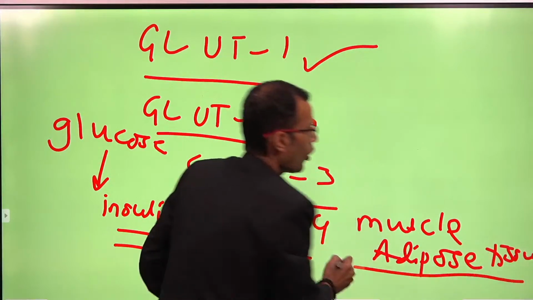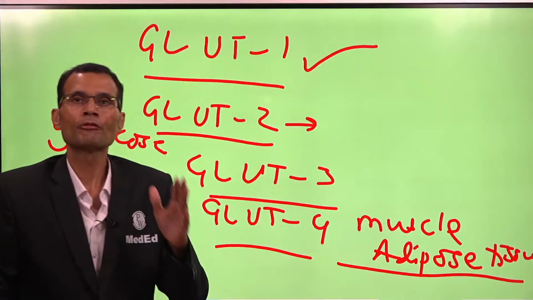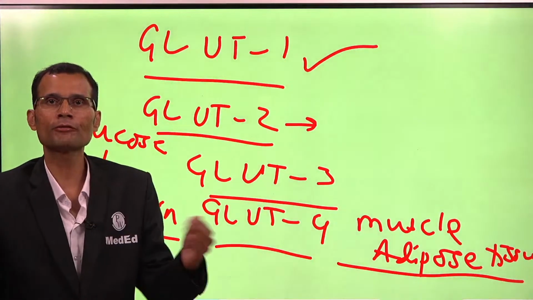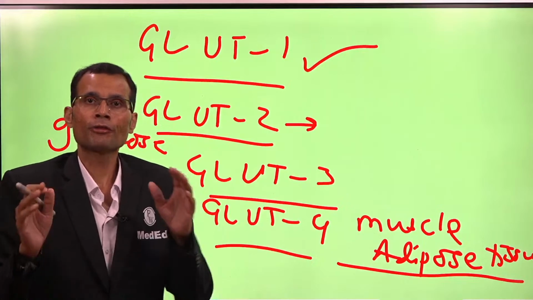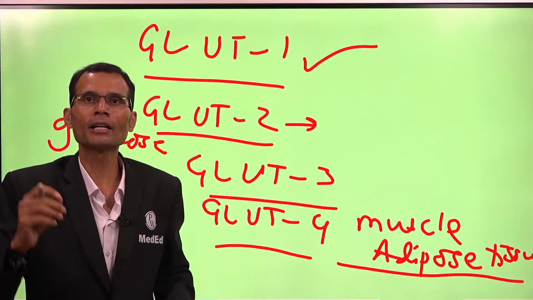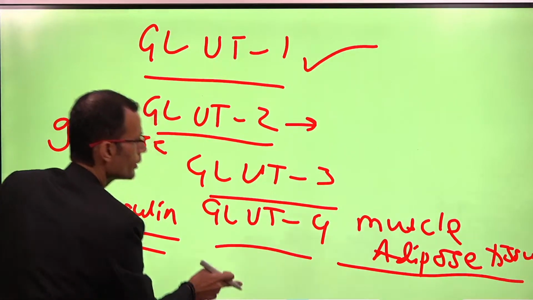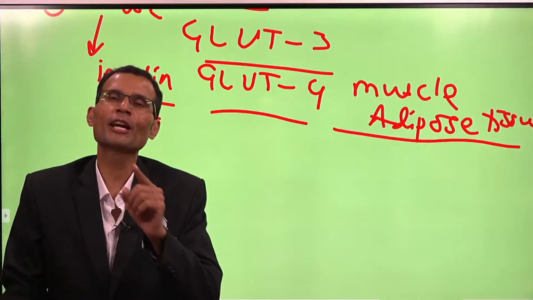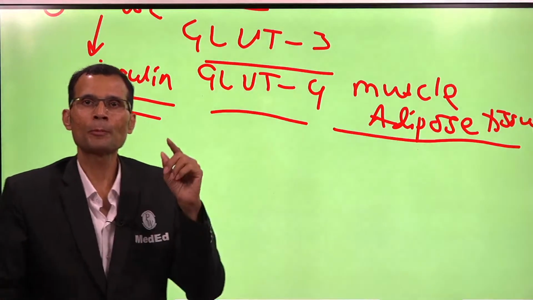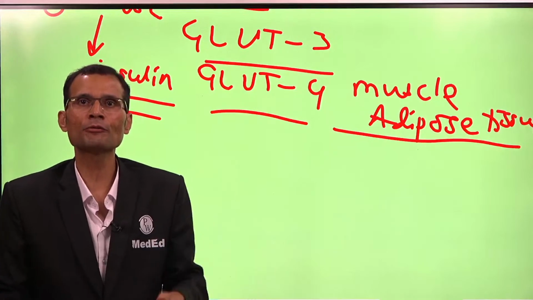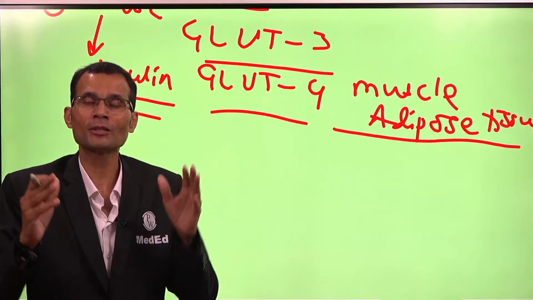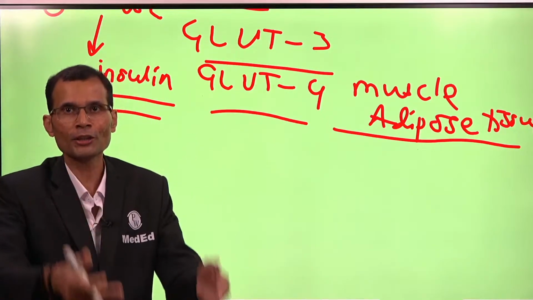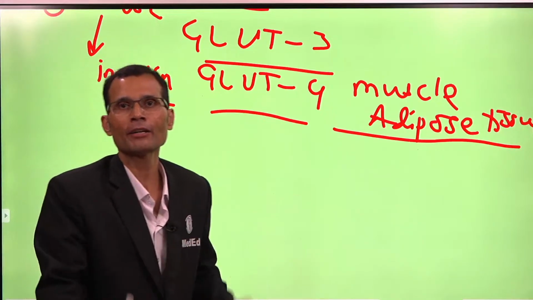Okay, and GLUT 5. Fructose enters the cell by using GLUT 5. Yesterday I did this, so some of you might be just getting this part repeated, that fructose entry into the cells occurs by GLUT 5. I have not written it here, but just remember there was a very favorite MCQ asked in the FMGE exam. Spermatozoal membrane, sperm membrane has which GLUT for glucose entry? And the answer was GLUT 5, because spermatozoa metabolizes fructose. So fructose enters the sperm by using GLUT 5. So this is glucose entry in almost all cells of the body.